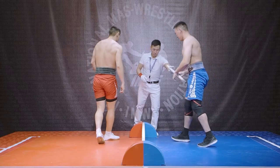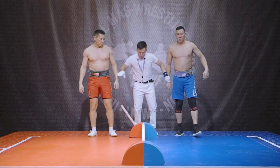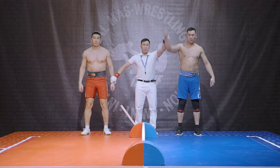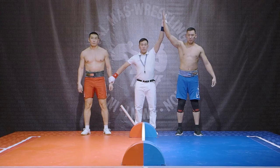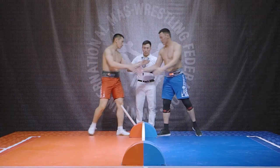At the end of the match, the arbitrator will stand behind the platform and face the audience for the declaration of the winner. The participants will stand on both sides of the arbitrator relative to color. After the announcement of the result, the arbitrator raises the hand of the winner. Athletes will then shake hands with each other and exit the stage.